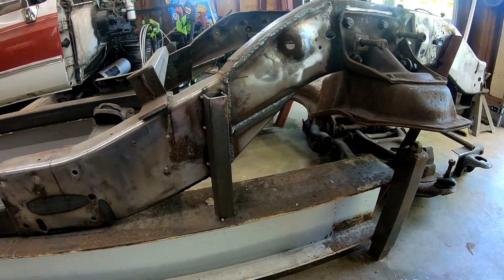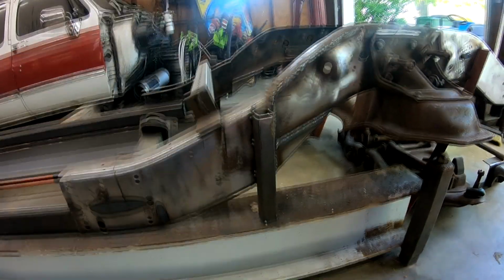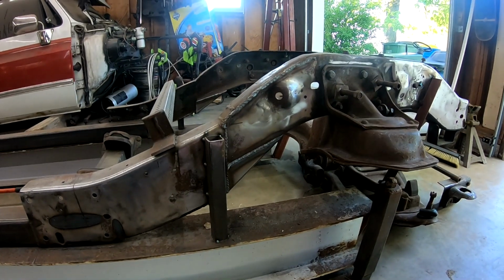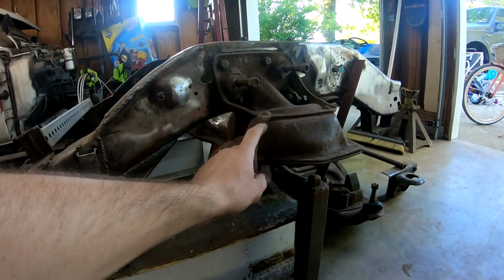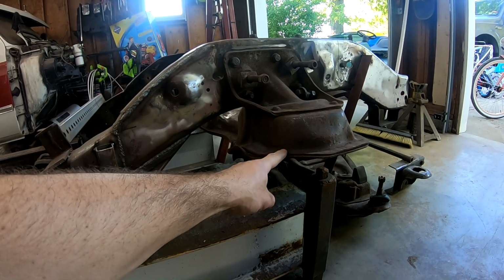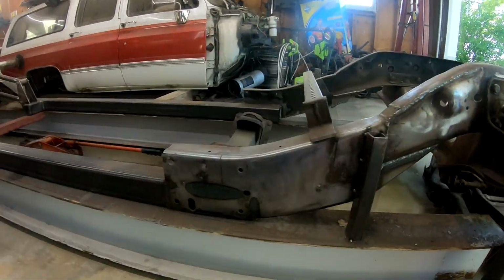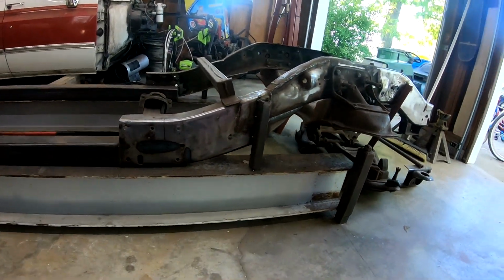So to do that, I'm gonna start by cutting these braces off and moving them so I can get in there to work. I'll probably brace it up here to keep the front section from moving anywhere. That way when I cut all this off, it doesn't go haywire on me.